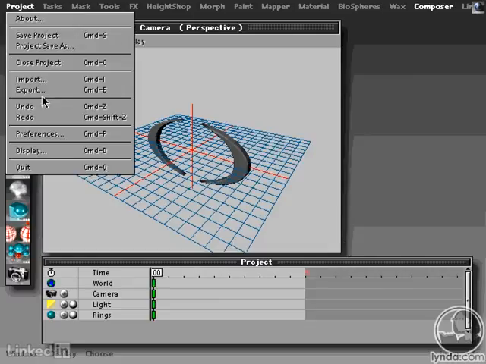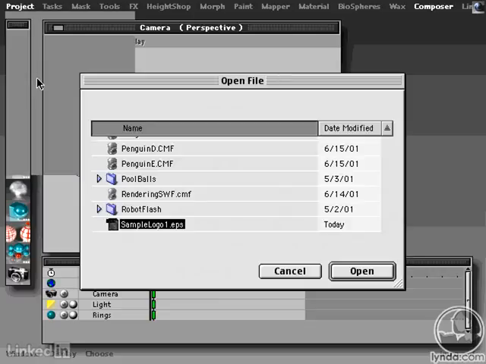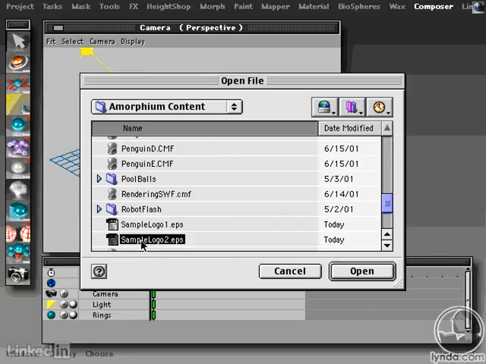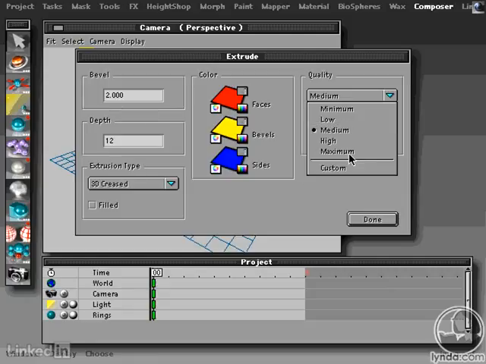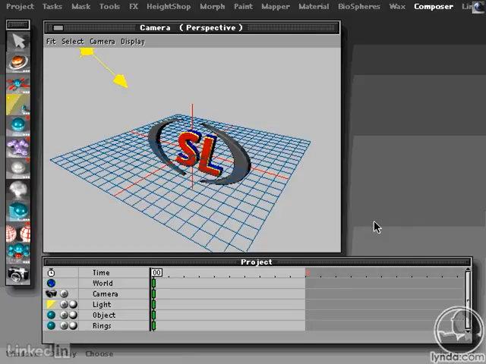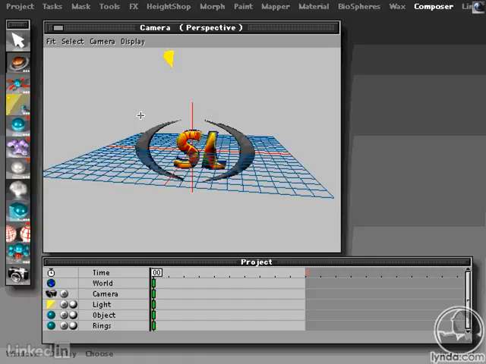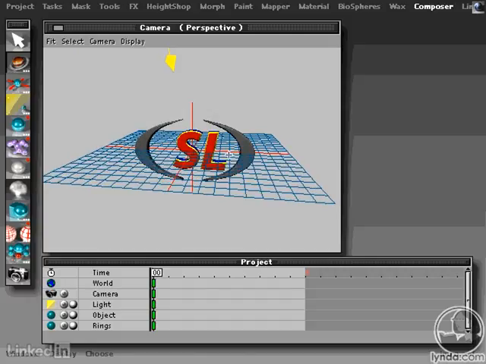And now I'm also going to import the S and L part of the logo. Go ahead and select that and hit open. And I'm going to make this 12 again, so it's the same depth. I'll go ahead and leave a bevel, and we'll make this maximum quality again and hit done. And there's the S and L. Now keep in mind that you'll notice this isn't centered, and it's not basing it off of the image itself. What it's doing is taking a look at the model as a whole and saying, okay, I'm going to place it where I think it should be center-wise. And so it's a little off-center here.